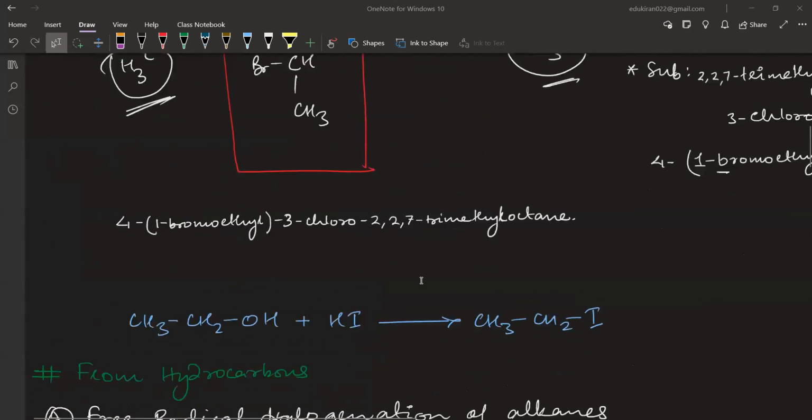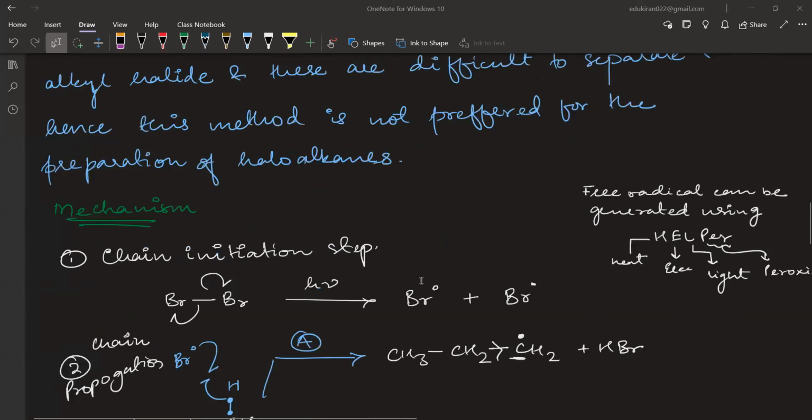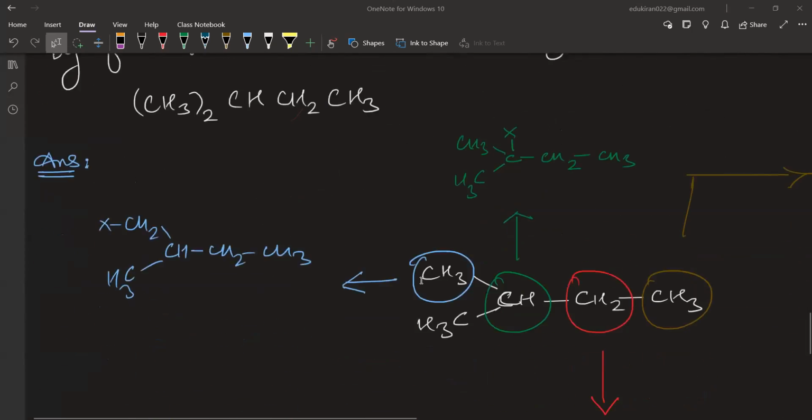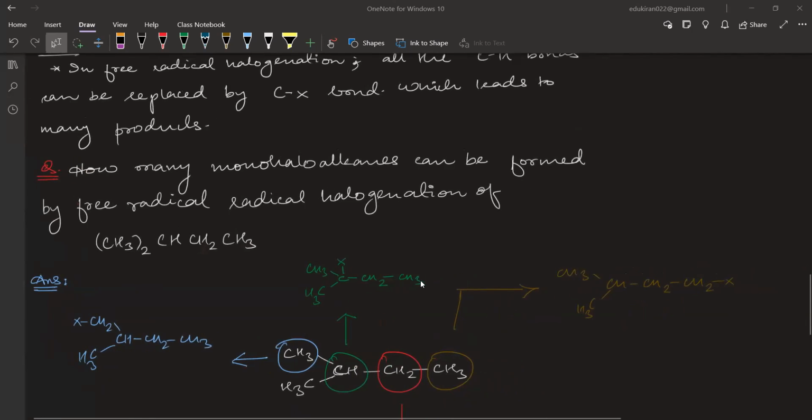Okay. So this is the second type of question that can be given to you. है ना? So they will give you one alkane, and most probably it will be a simpler alkane, or if they give you a complex alkane, then this is the most complex alkane they will give. What else alkane they can give? They can give you CH3, CH2, and CH3. इसमें बोलेंगे कितने mono haloalkane product बन सकते हैं. So answer that there can be only 2 mono haloalkane products.